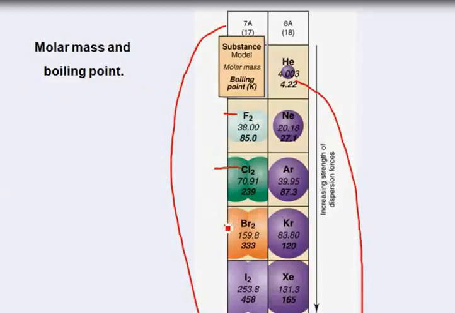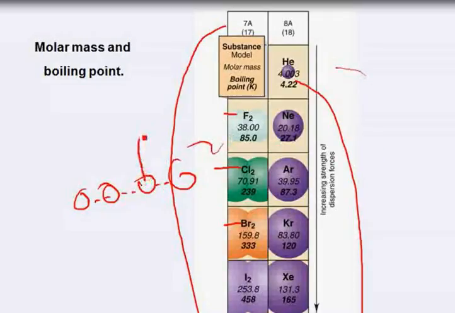But as you increase the mass and therefore the number of electrons in bromine, now it's more difficult to break these attractions because I can have greater dispersion forces. So now bromine is actually a liquid at room temperature. It takes more energy, so I need temperatures above room temperature for one of the bromines to escape. And when I get down to iodine, iodine is even more massive and has more electrons.